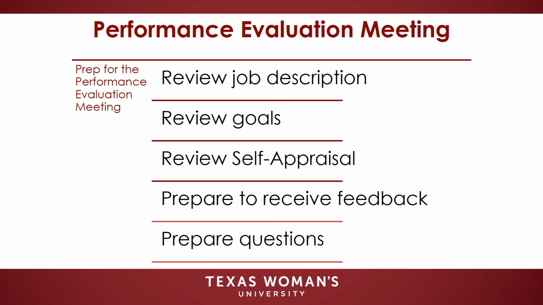One of the most important things you can do is to prepare yourself to receive feedback, whether it be positive or negative. Remember, the supervisor is the reviewer in this process. This is a review of our work performance over an entire year where accomplishments have likely occurred as well as areas where we need improvement. Be prepared to receive both. Additionally, be prepared with questions to ask your supervisor. This is an opportunity for employees to not only review past performance, but also clarify the supervisor's expectations for the future.